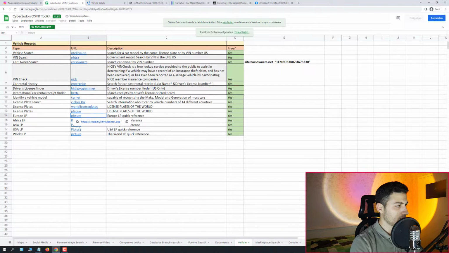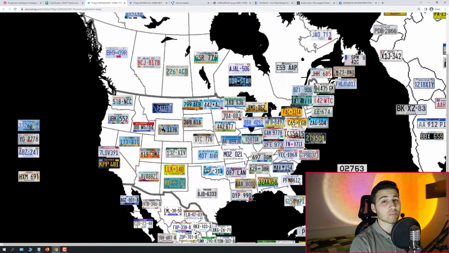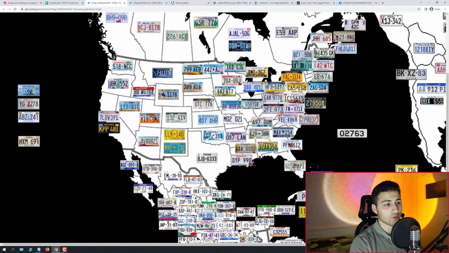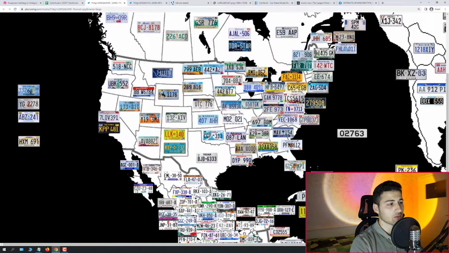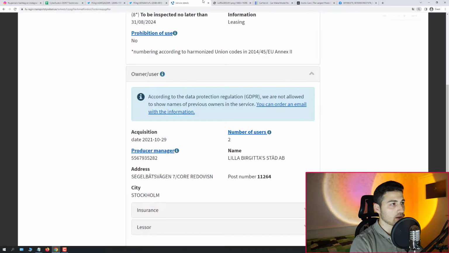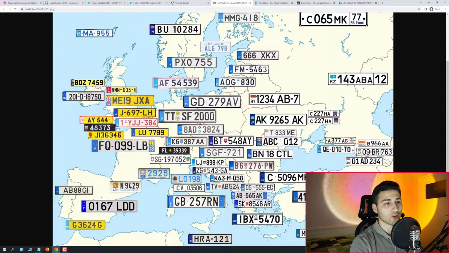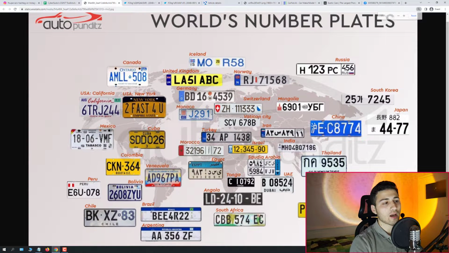So now we learned that we can use multiple maps, such as this one. Let me open the Asian one or the USA one. You can see here how the license plates look. So if you found a license plate and you don't know where it is from, just open these pictures and try to compare the license plate that you found with these ones, or these ones if you are in Asia, and these ones if you are in Europe. And we have another one, which is the World LP, which is just a quick reference to see how the license plates look all around the world.